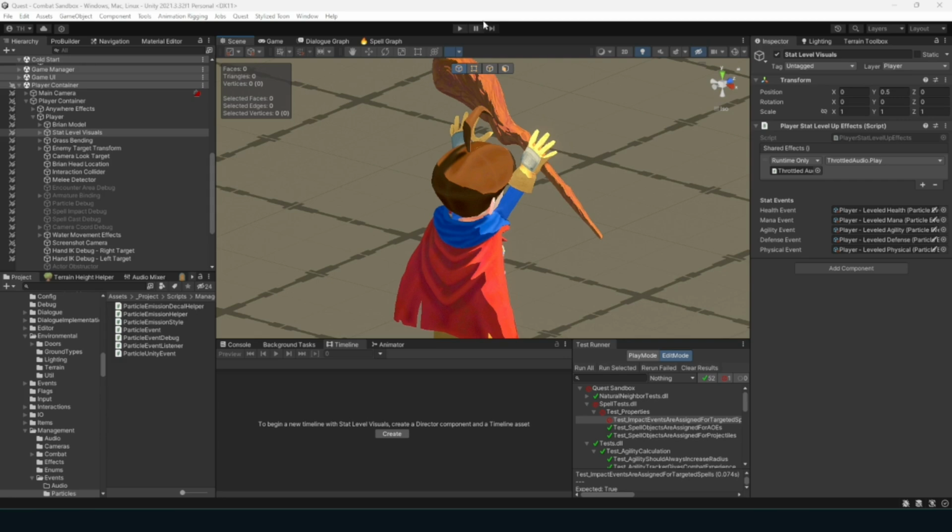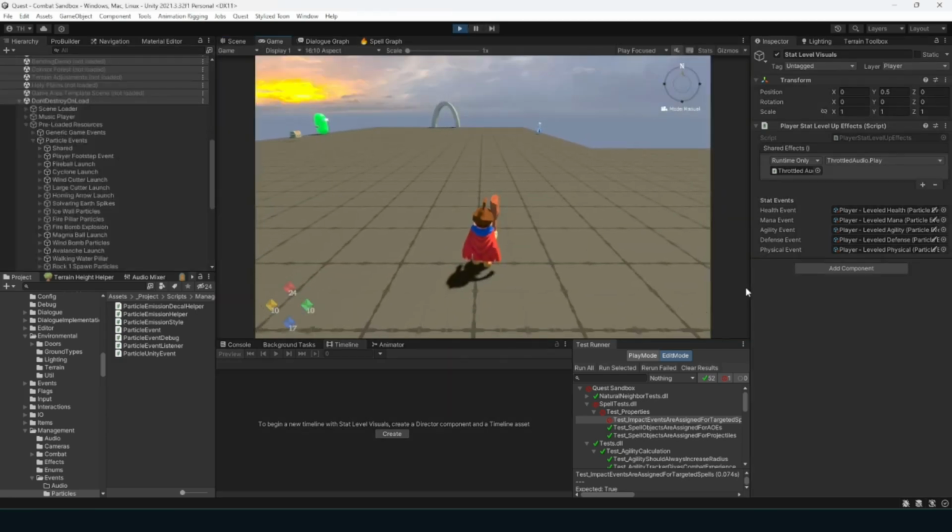And so in this case, the example is going to be the current Quest 64 remake project that I've been working on for the last two-ish years or so, where I'm using this notion of a scriptable object particle event system pretty extensively. Really just any notion of scriptable objects as an event base to relay things from one system to another.